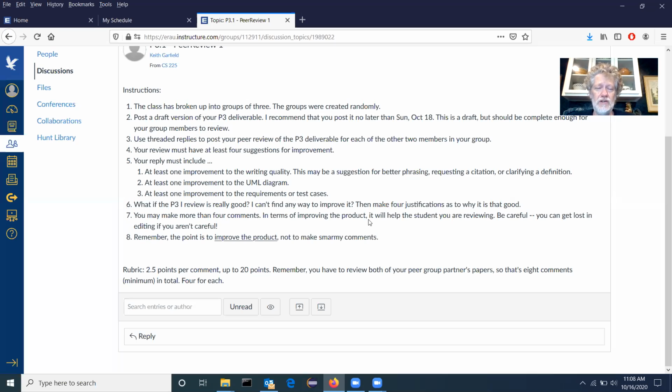The point is, you're going to get some benefit by practicing reviewing other people's documents. And then you're also going to get some benefit because other people are giving you hopefully helpful advice on how to improve the product. So are there questions about what I'm asking here?